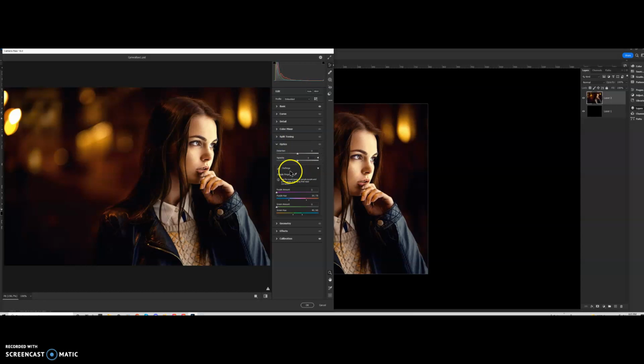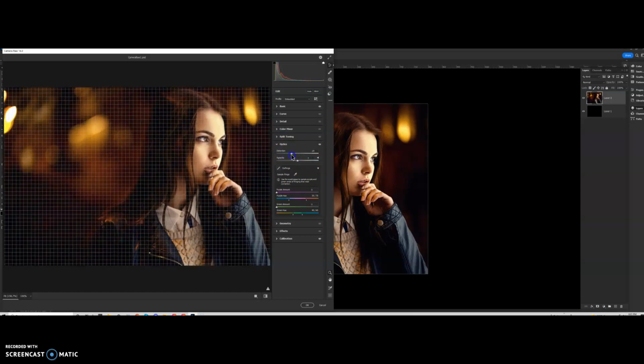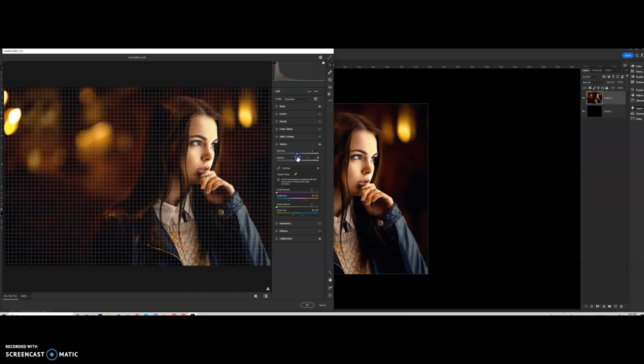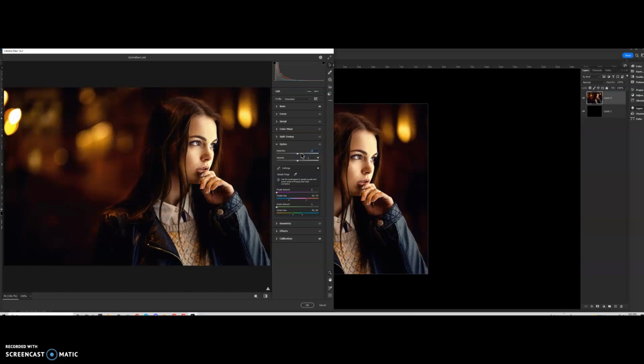Optics, defringing. I am not as familiar with defringing as I could be. I'm assuming, based on this having a sample fringe color dropper, that you are going to clean up a color. Again, I'm not going to spend a lot of time on this. Oh, that's funky. Anyhow, we'll take that back to 0. Again, that's the thing I love about this. You can pretty much reset anything.